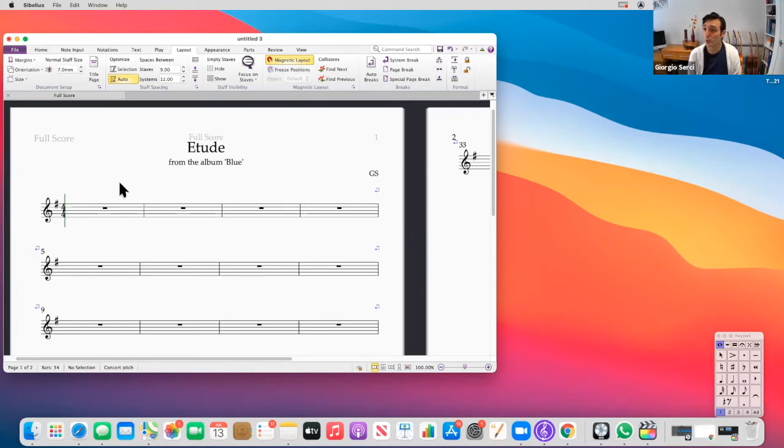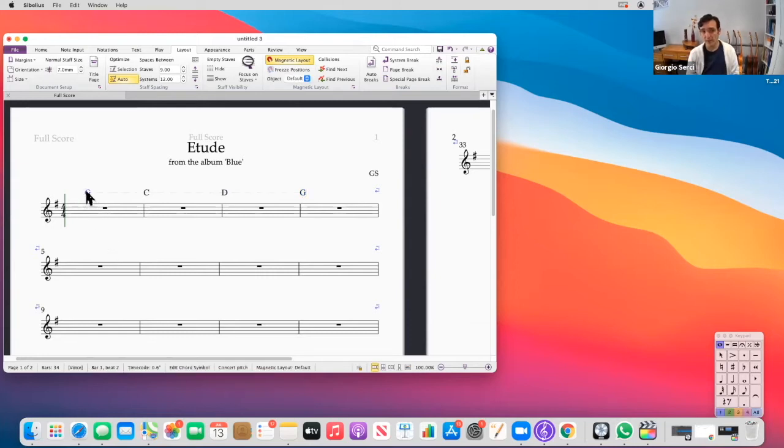Next, how do I add chord symbols? That's very easy. Just click Command K, and then select where you want to add your chord symbol and just type it. So G major, C major, let's go for D, and G. I'm using the space bar to move the cursor within the composition.